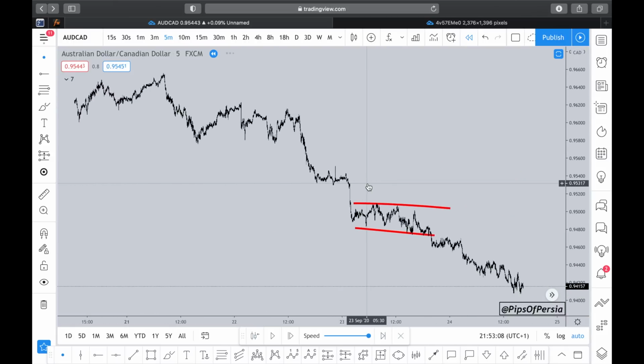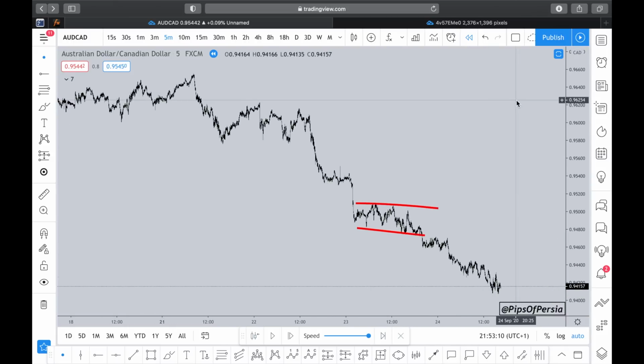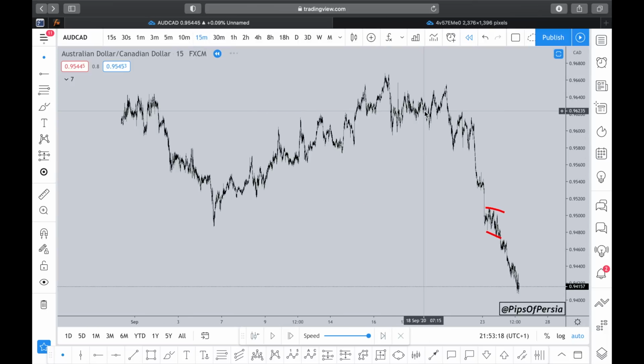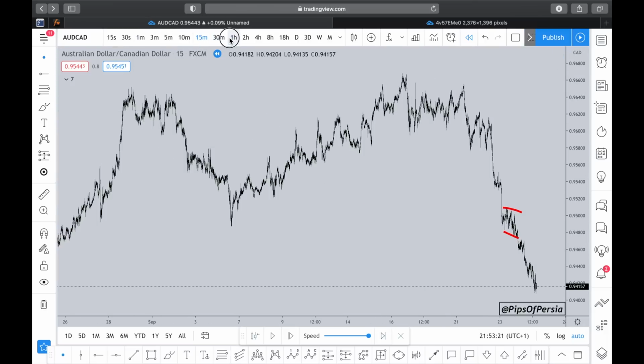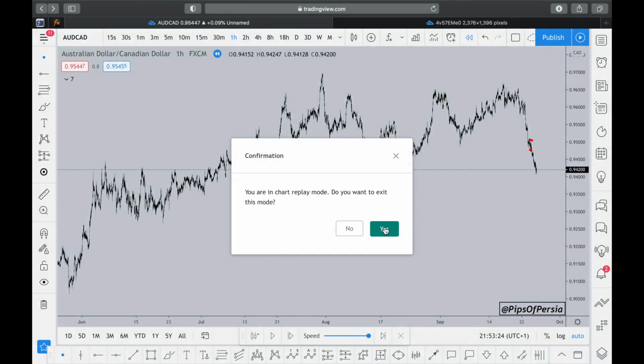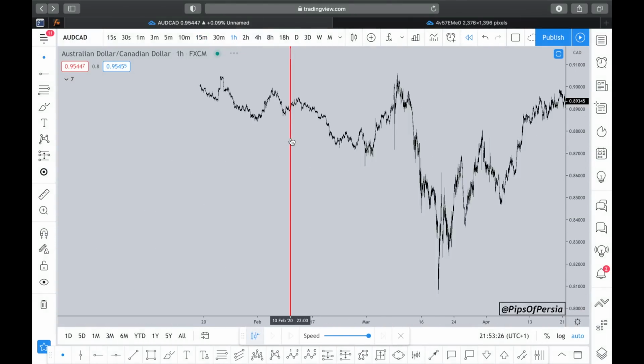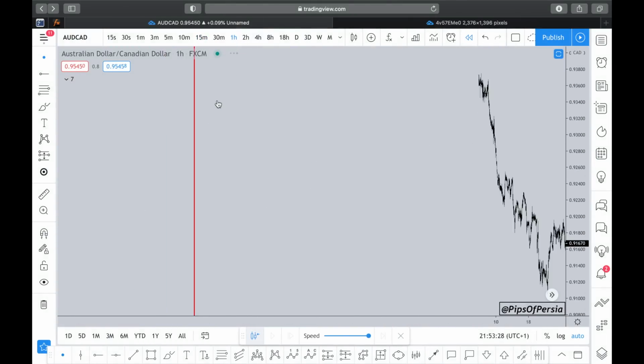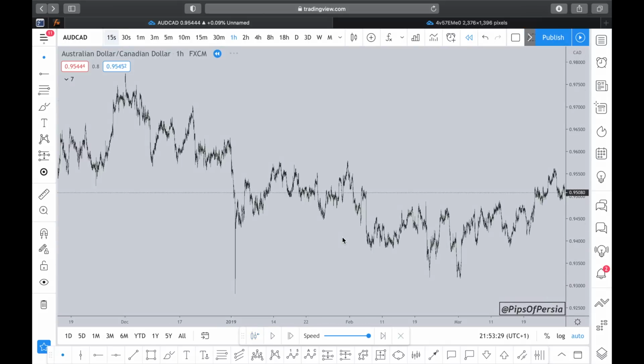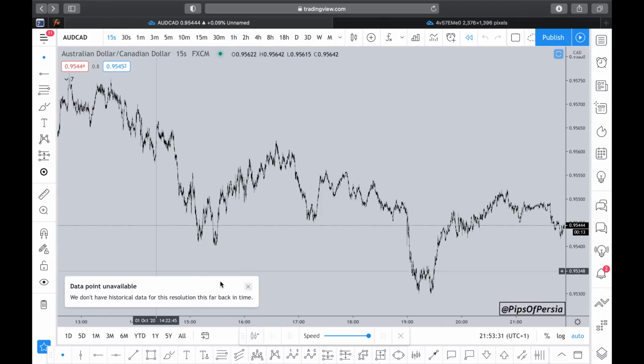But either way, that's a very nice case study for you to even be able to now put it back in replay mode for yourself and start to look at it, because we're on the lower time frame, so it's not going to be there for much longer. After a certain while, TradingView will start to say, if you go too far back on the lower time frame, it doesn't allow you. It will say the data point is too far or whatever. There we go, like that.